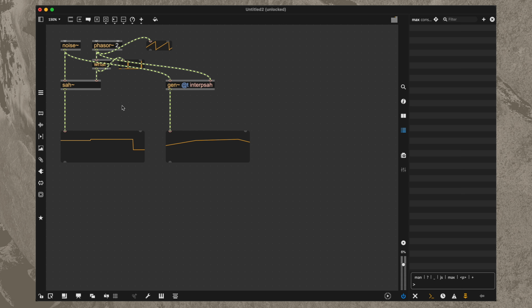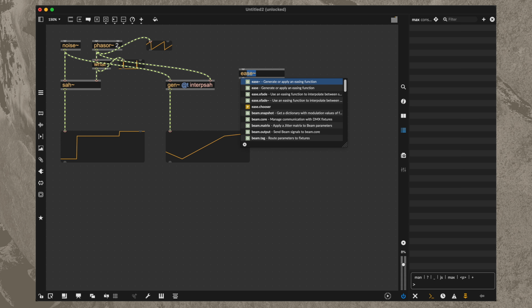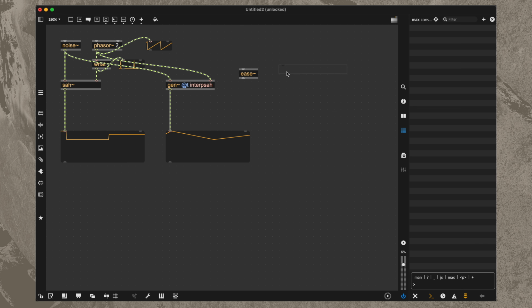Now, the last detail that I would like to add here is, what if we don't want it to be so triangular and pointy? Well, this is where some unit shaping can be useful. And for this, I'm going to use the ease package, which is, I don't think, installed by default in Mac. So if you try to add this and it doesn't work, you need the ease package, which is in the package manager.